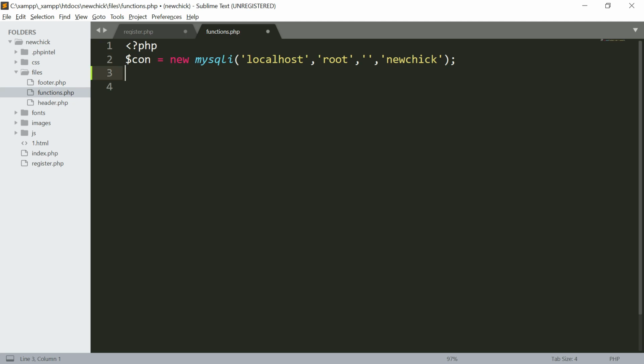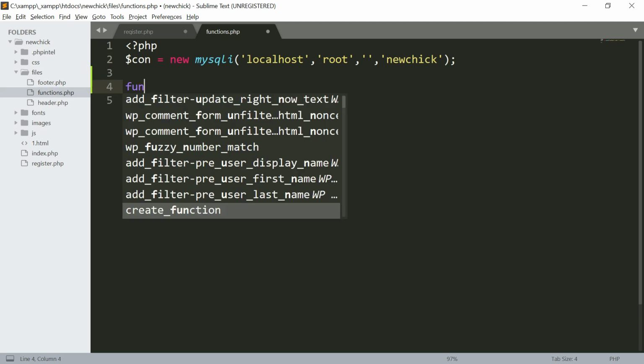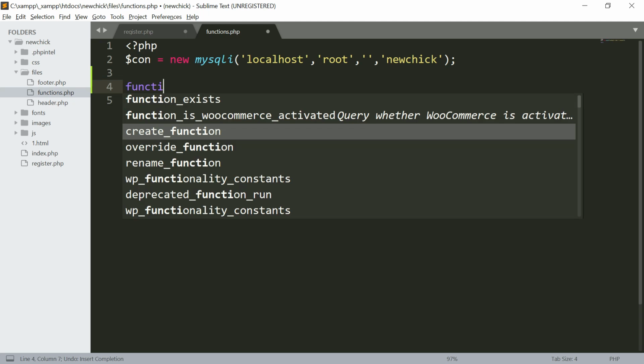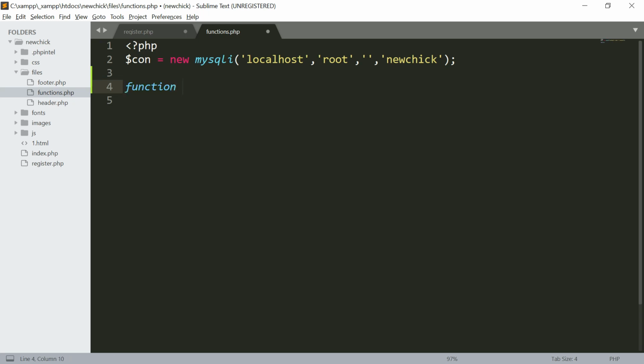It's going to be a function, so I'm going to write here a function. I'm going to call it register user. My computer is a bit slow, I don't know why.